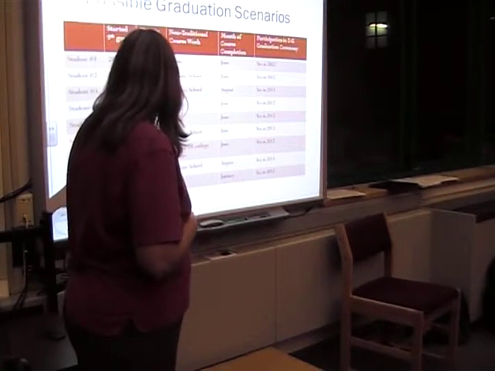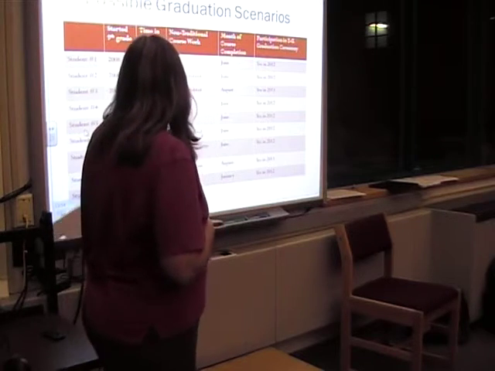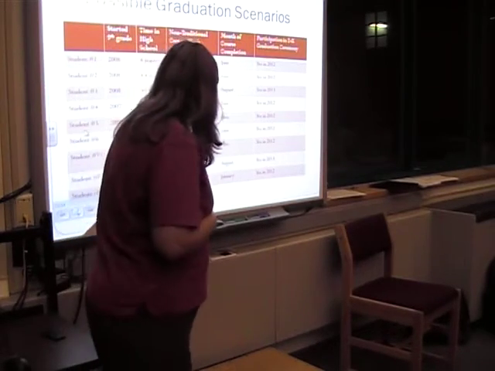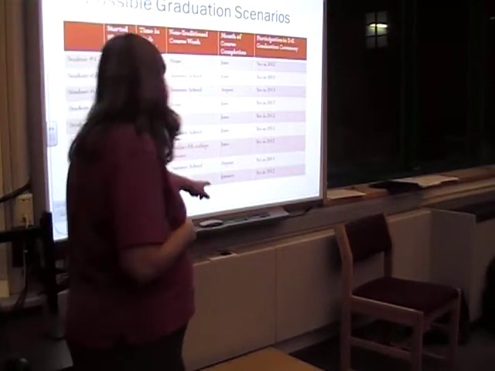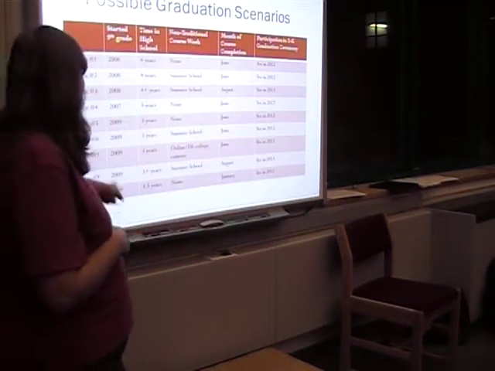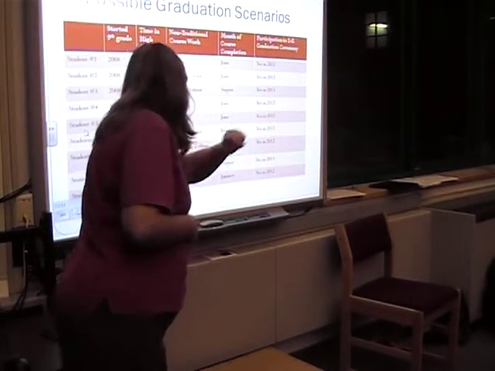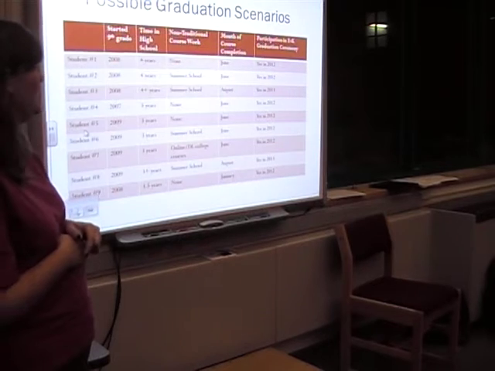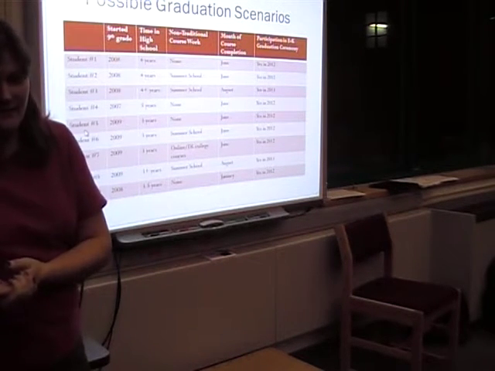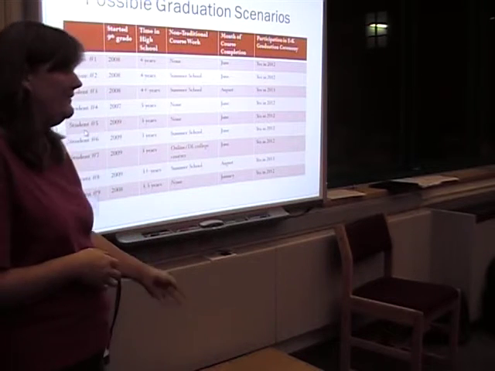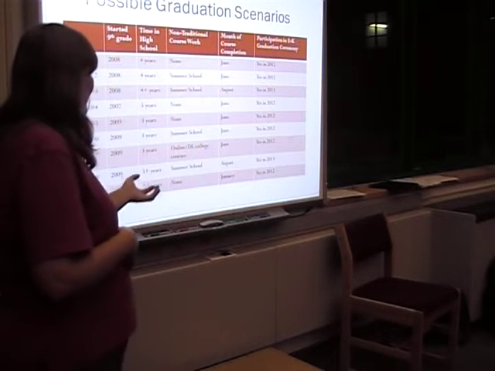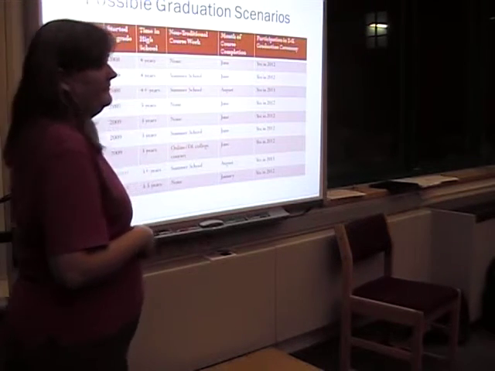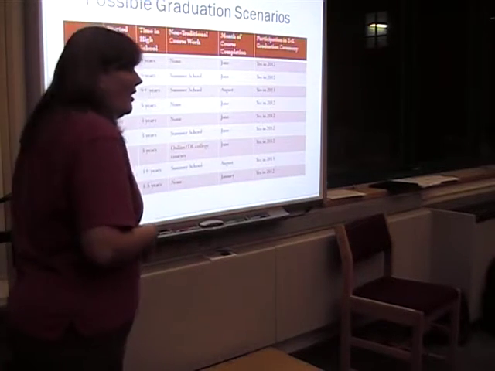We've had students who have done 3 years. We've had students that didn't attend summer school and then did attend summer school. Then we've had students that have done online and DL courses to meet their graduation requirements. Then we've had students that have been 3 years plus a summer to participate in graduation. And then 3.5 years that have finished school in January and come back to participate in graduation. My point was not to make your head spin, but really to show you that this is a typical student. This is most of our students, but there are all these exceptions.